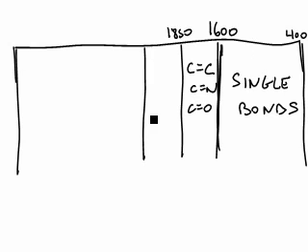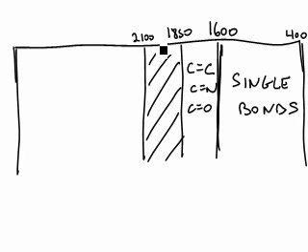Between 1850 and 2100, there isn't a whole lot of activity. There are some signals that can show up in here when you have an aromatic ring. We call them aromatic overtones, these little bumps that show up in here. And by analyzing those bumps, you can tell whether you have a monosubstituted aromatic ring or a disubstituted aromatic ring. But in general, unless you have an aromatic ring, this region is pretty much empty.